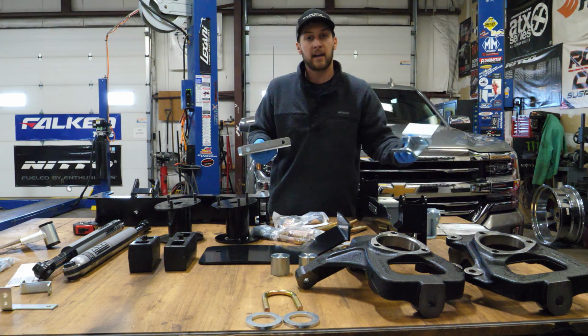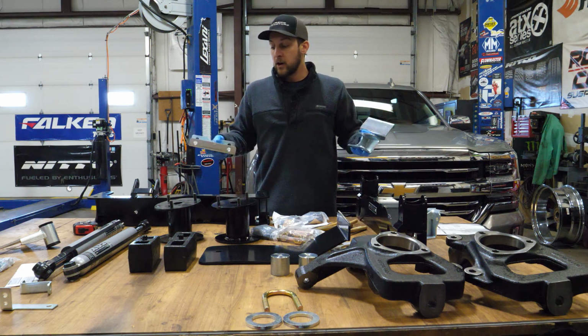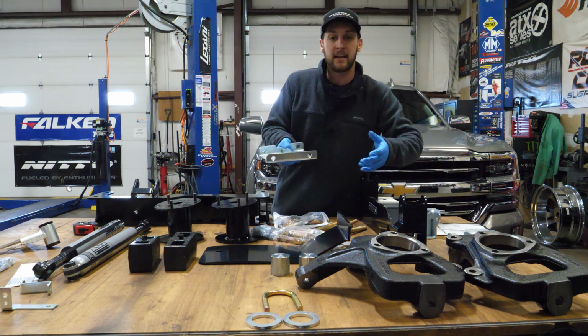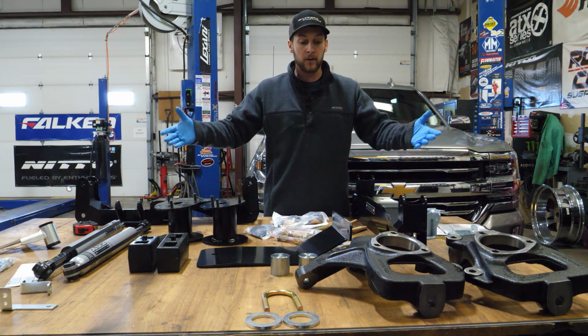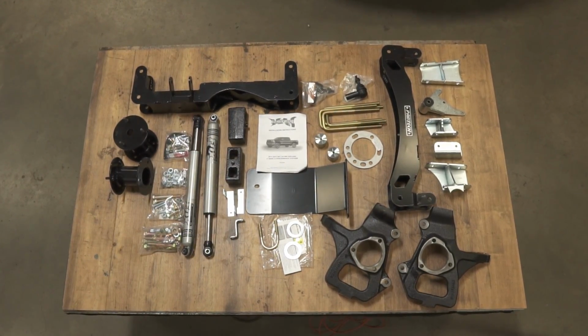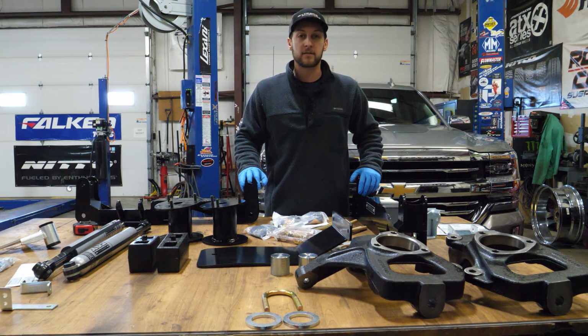So if that's something that concerns you, if you're gonna have this in your truck for a really long time, maybe the fact that they aren't powder coated could steer you the other way, but again, it doesn't affect the structure of the parts, it's just a coating. But overall, this is basically what you get with a 4-inch kit, and we're gonna bust into this Chevy, kind of see where the truck's sitting factory, and then we'll see where it's at after these 4-inch kits are installed.